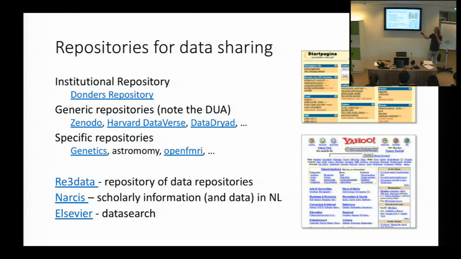And then of course in the UK there are really good examples. There's a lot of support in the UK for that. DMP Online is one of them. It's really nice. That's a tool that helps you to make a data management plan. So there's a lot of stuff currently being developed, and already being made available, to help you through this whole open science thing.